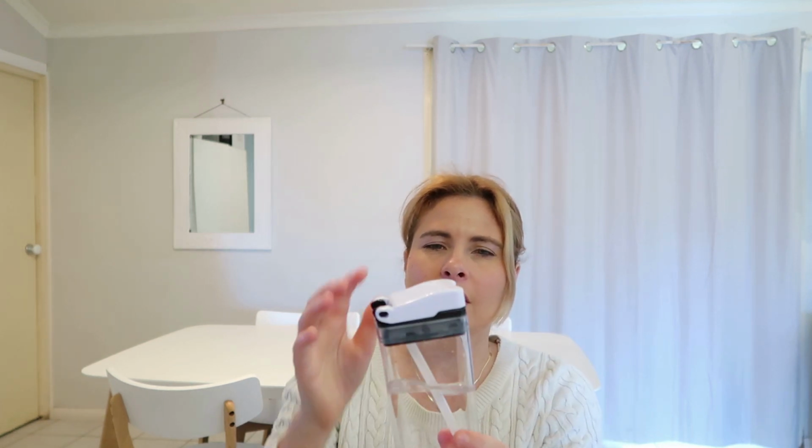It's just really handy to fill up and give to the kids next to their bed at night time, because we've got lots of geckos in our house. We live in Queensland, and I'm really worried that geckos will get onto the drinks or into the drink while you're having a drink at night time. But this is just perfect, you can just open it up and they can have a sip out of it, and it doesn't spill. I lay it down in their lunch bags, it doesn't spill.